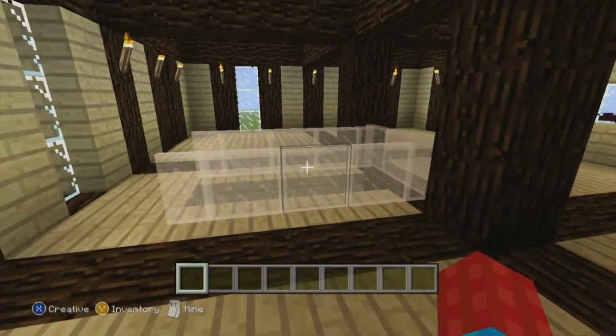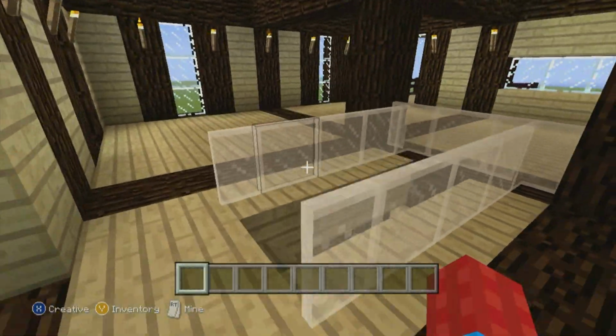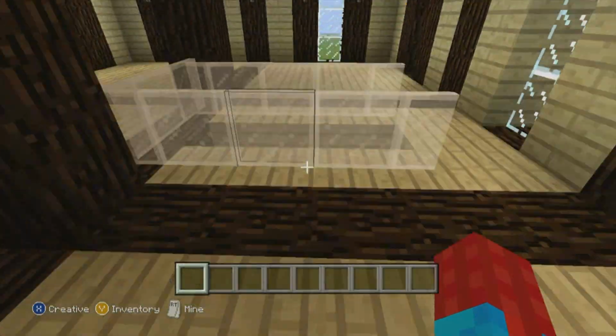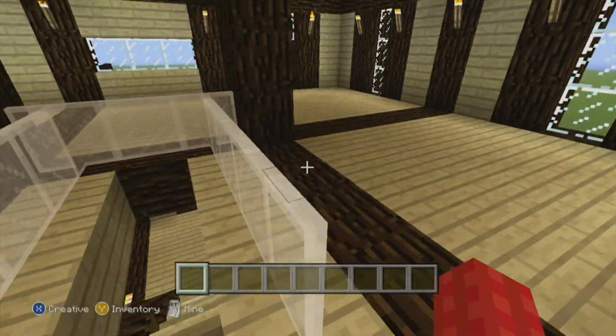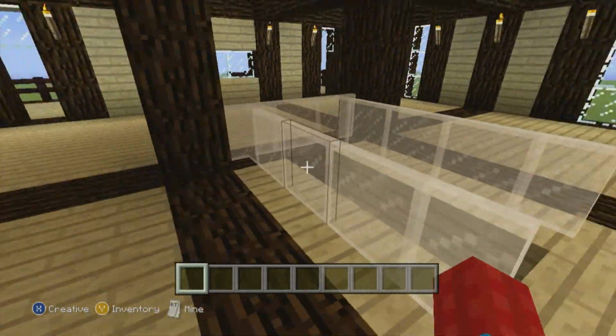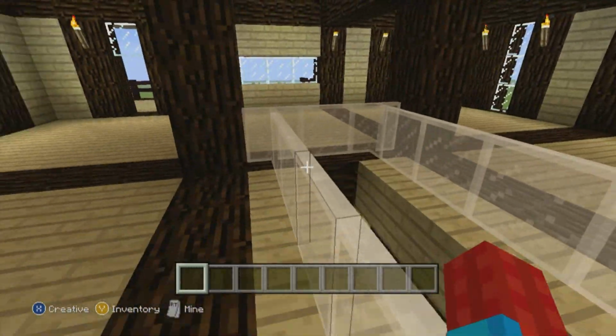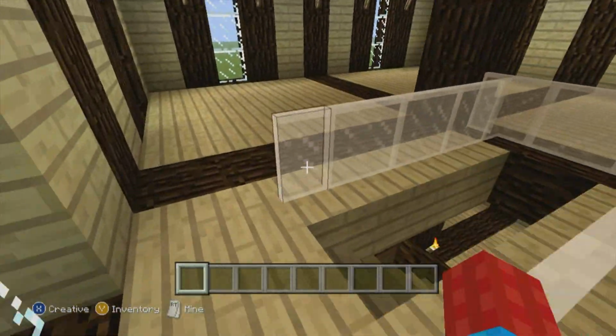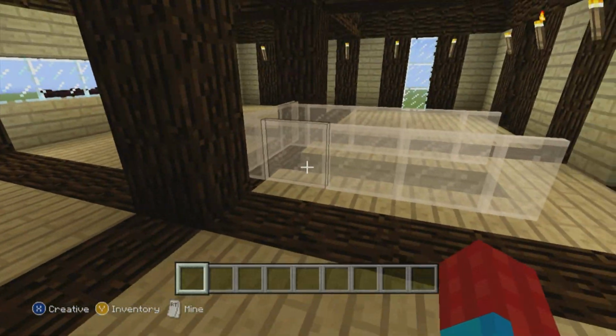So the second floor, I decided to mess about a little bit with some of the new colored glass. I've not had a chance to mess about with it yet. I literally got the update just this morning before I decided to tutorial this house. It looks kind of cool though, doesn't it? I'm not sure it's fitting though for this particular project here around the staircase. I decided to just move it around the staircase.